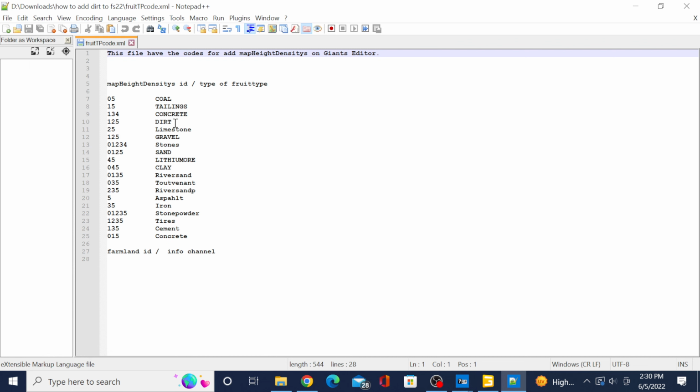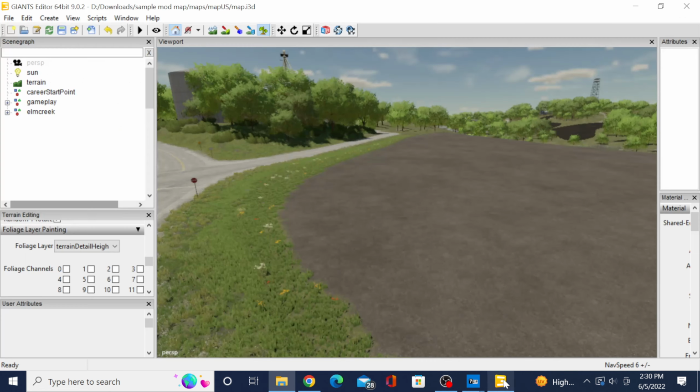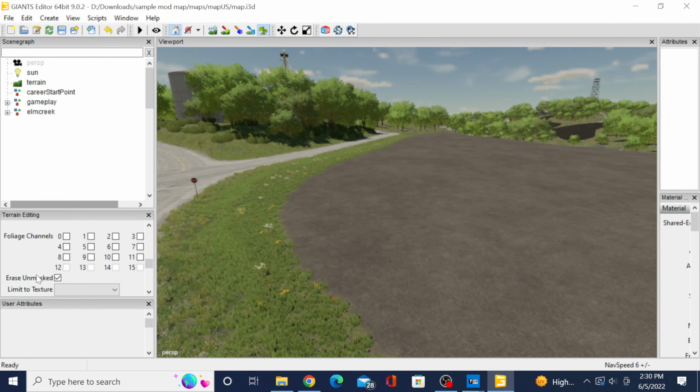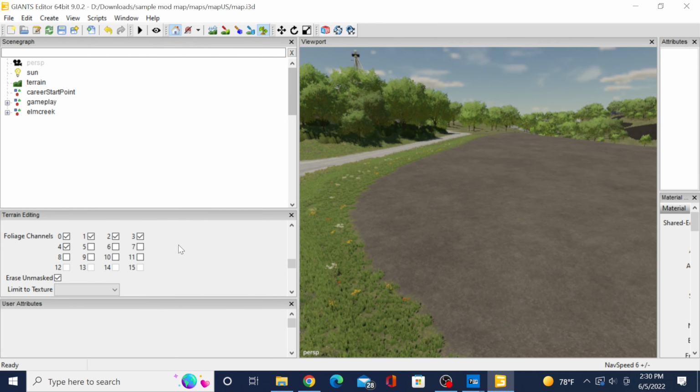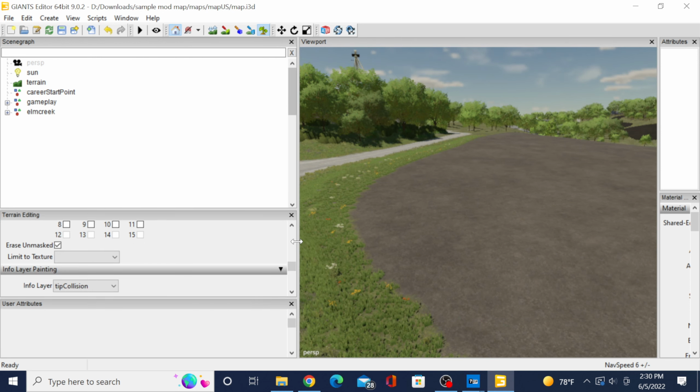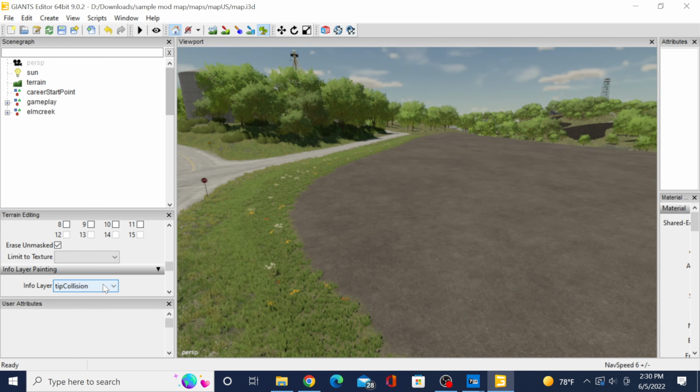But if we want to use, let's just say stone, where's the stone? That is 0, 1, 2, 3, 4. All right, so let's go find that, or add that. Right here is our channels. So we're going to put 0, 1, 2, 3, and 4. If you can't see that, hover your cursor on the edge of this and you can drag it out and make it bigger, or push it back in and make it smaller.